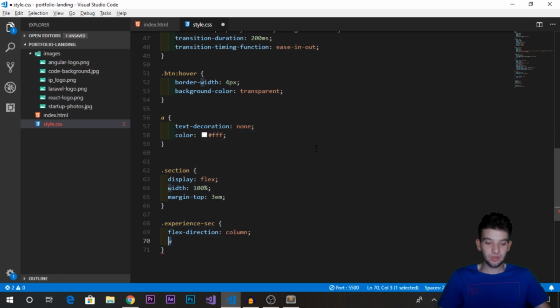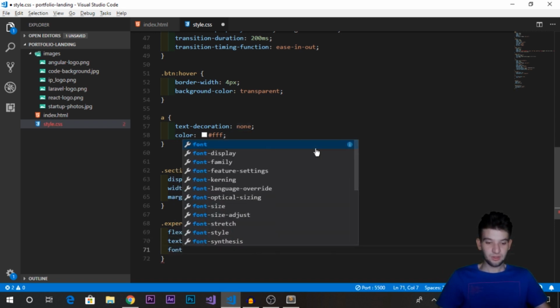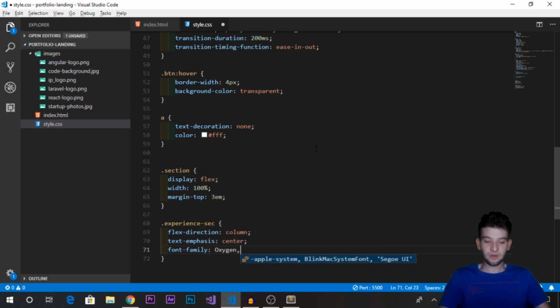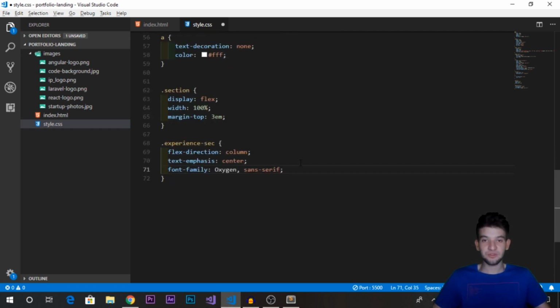For the width, we have already set the width, so it doesn't really matter. We're gonna need to put the text align to center, and obviously we're gonna put the font family to Oxygen. Even though we set it globally, it's always good to do this over and over again, because sometimes it couldn't figure out the right font. It's just gonna use a default one, which is not good for your application and your design. So make sure to use it over and over again.